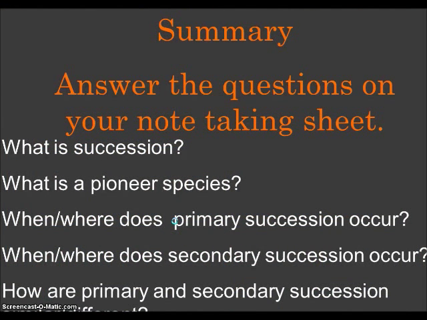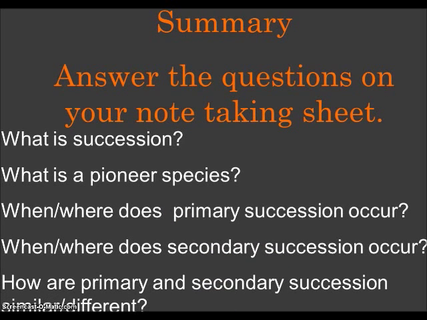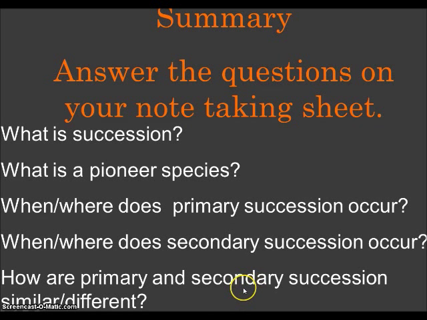All right, now we're to the summary part of your C notes. Here are some questions that you can answer to help summarize what we have learned and talked about in this session. All right, summary question. First up, what is succession? This would be a great time to refine your definition of succession. Maybe put it in your own words. Also, next question, what is a pioneer species? And you know what? If you didn't get it written down or you don't remember, you can always rewind and go back and reread that part, listen to what we said, and write your answer down. What is a pioneer species?